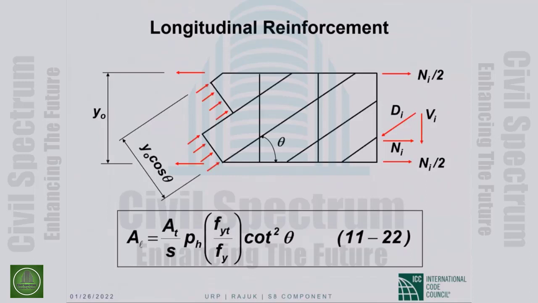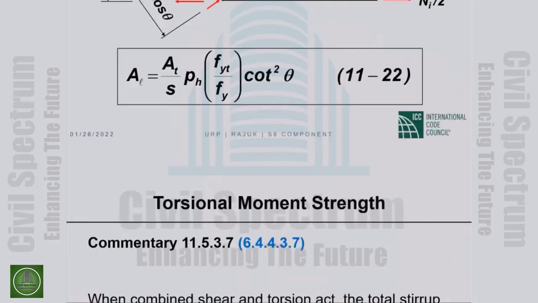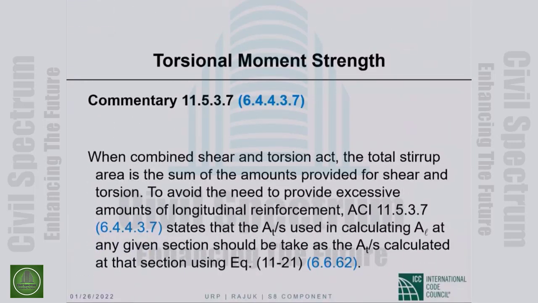I tried to put the derivation on a slide last night and did not succeed. It's not that simple. So I will write it up and we will post it on the portal. Let us not take time on that. So T sub N was derived. A sub L can also be derived from this diagram, and I will write it up on a page and we will post it on the portal.